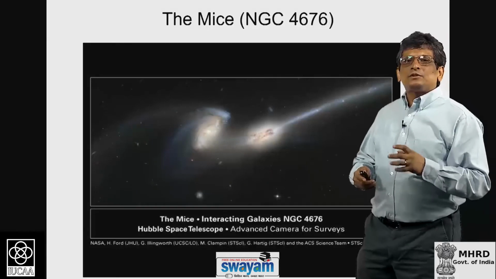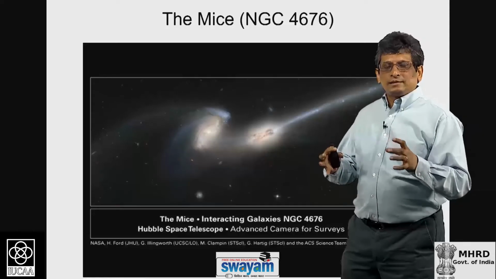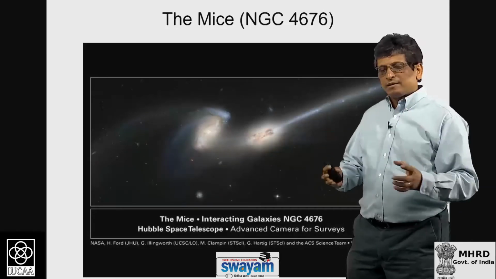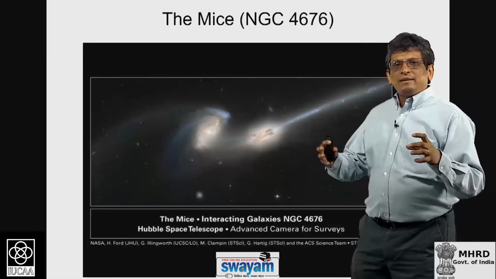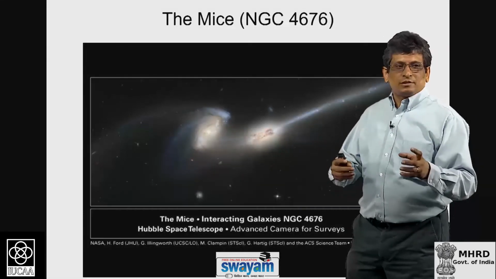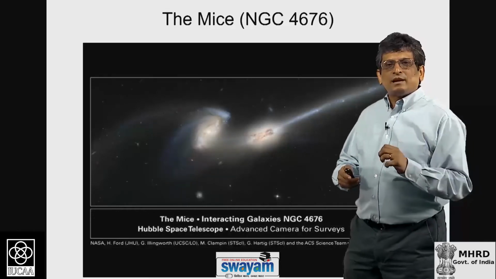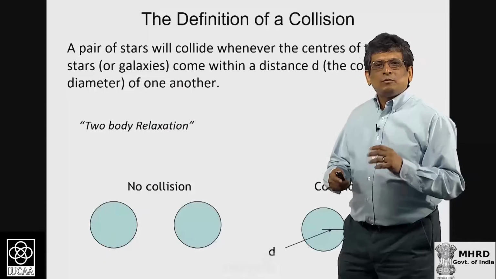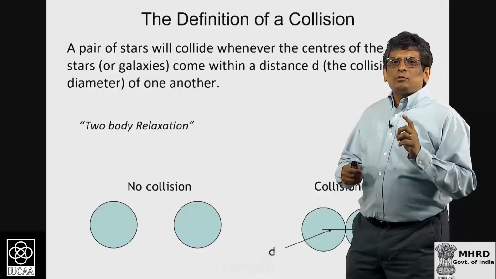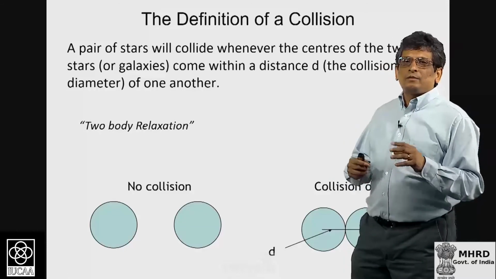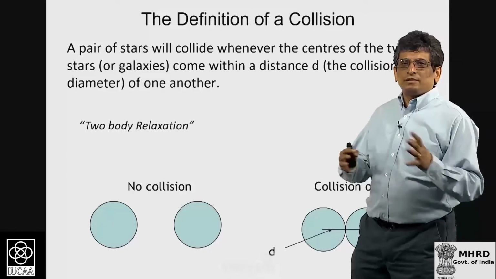This is because people have done simulations where they've taken two disk galaxies with dark matter, stars, gas and dust all together, and then made them interact to produce a system that looks like this. There are many such simulations, and we'd see one of them. But before that, I want you to appreciate why we have galaxies collide with each other in the universe.